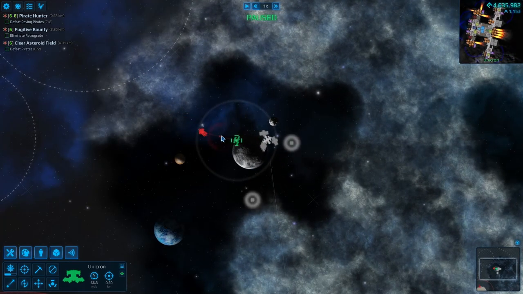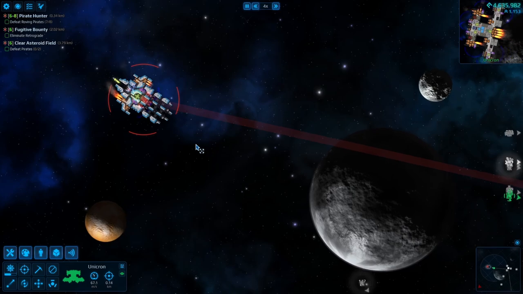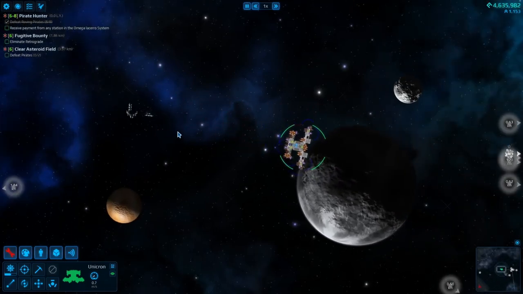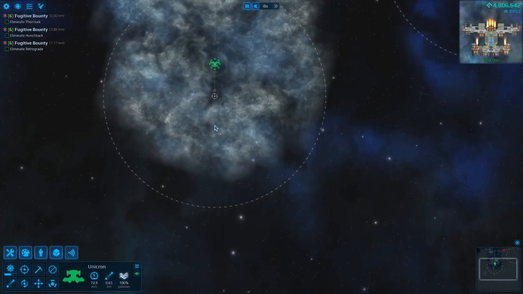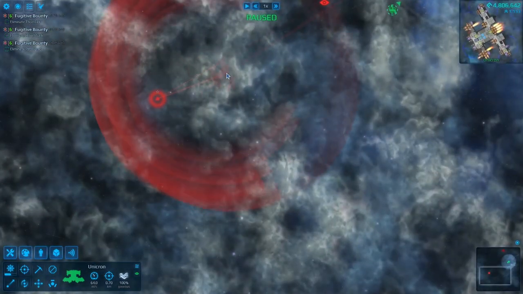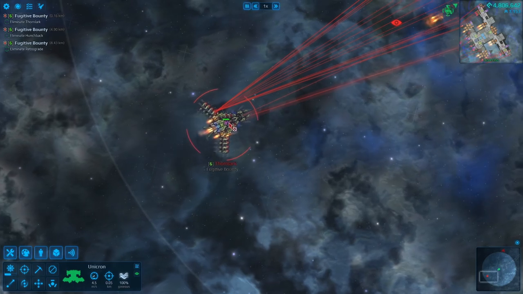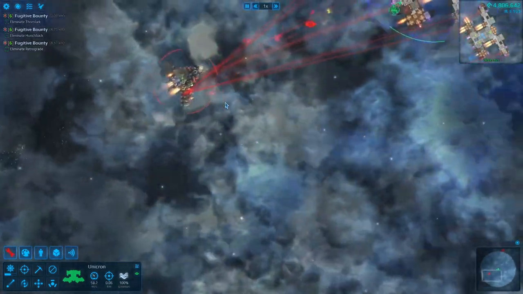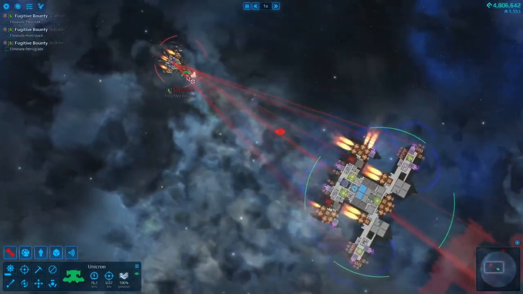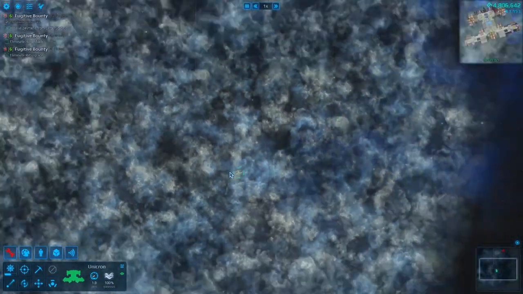Okay, this guy out here is really annoying me, so we're gonna go take him on. Oh boy. Let's get in there and kick some ass. Goodbye to your wings, buddy. There you go. I messed him up pretty good.